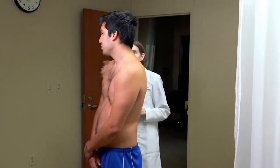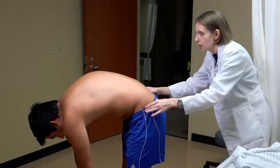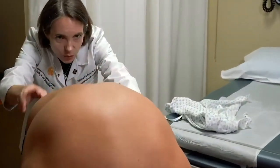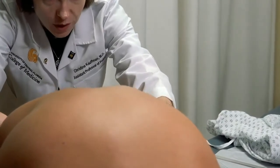Finally, I want to check for scoliosis. So I'm going to ask you to bend forward like you're going to try and touch your toes, and I'm going to look from behind. So I want to get even with his back and see is one side of his back higher than the other, suggesting a curvature of the spine. And you can straighten back up.